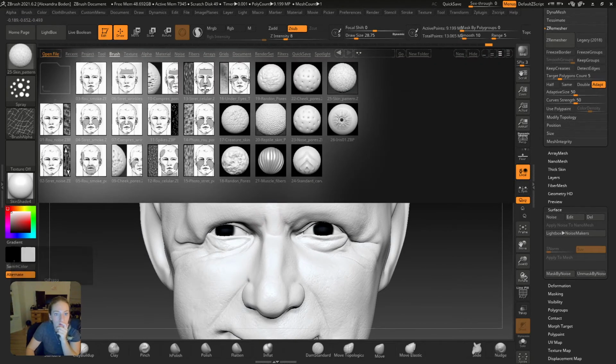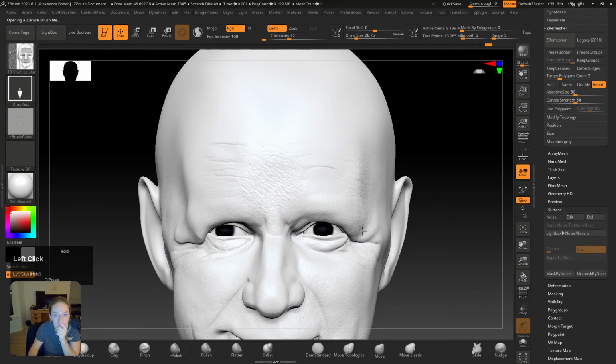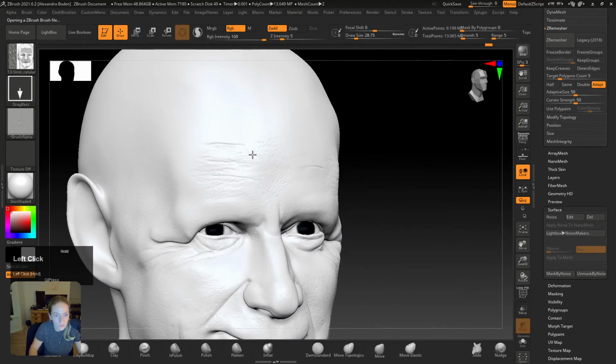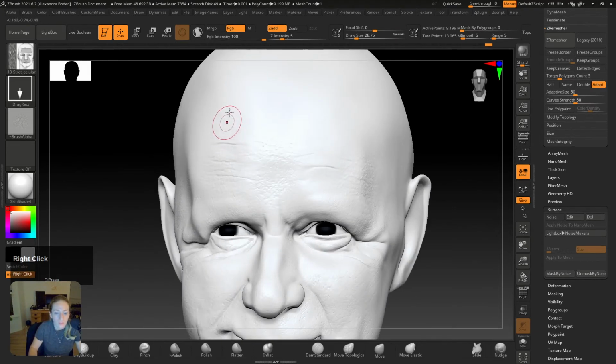Let's do some forehead. I have a feeling this is, yeah, it's really intense, but it does look correct for the way that those pores were stretched out. We just have to blend it better. Yeah, perfect.